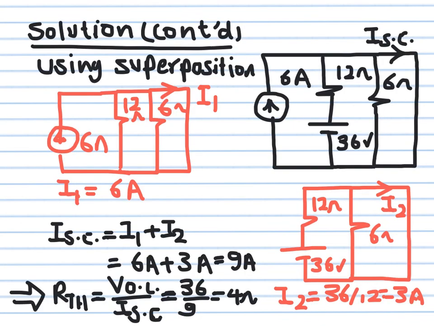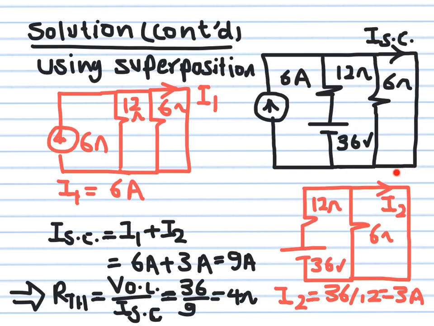Now we do the second part, which is to calculate the short circuit current. It is done here in this circuit. So what I did here, I shorted the two terminals of the port I'm looking from into the circuit. Okay, and now I would like to calculate this current.